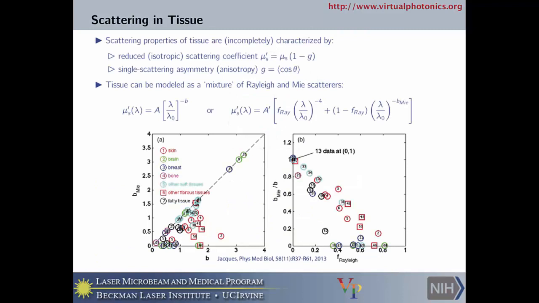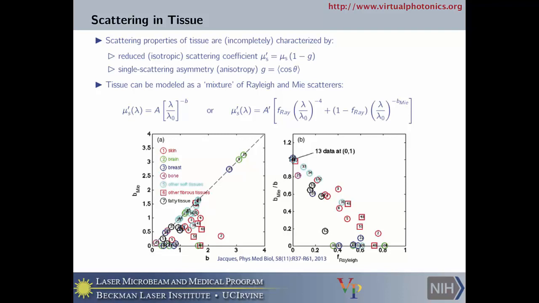Now, tissue is very complicated, right? Tissue has all of these structures across spatial scale. How do we characterize scattering typically in transport? In the context of the radiative transport equation, scattering is parameterized through two elements. One is the scattering coefficient mu sub s, and the other is the phase function. And the phase function is essentially the scattering amplitude matrix that you saw a few slides ago, but agnostic to polarization, for randomly polarized light.